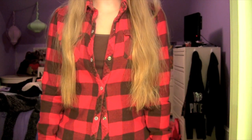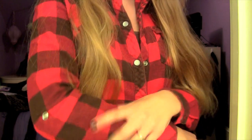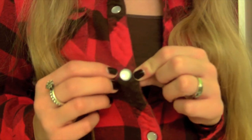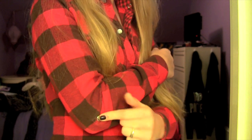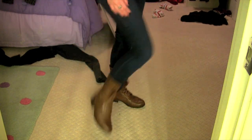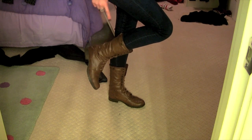I'm wearing a brown tank top and then this flannel from Delia's — it's just like a reddish pink and brown. It has silver pearly hardware and you can roll it up, so it has this snap button there, which I hate, but whatever. I'm just wearing it long-sleeved and kind of loose, with the middle button buttoned. I'm wearing my Gap jeggings as always and my brown combat boots, leaving them up today.